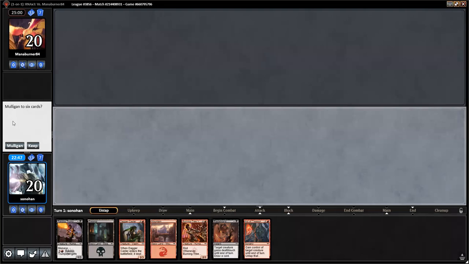Yeah, it's decent. We got a 2-drop. Act of Treason is a bit awkward, but let's see what we can do. My opponent offered to split. I politely declined, and of course, by karmic law, I have to lose now.